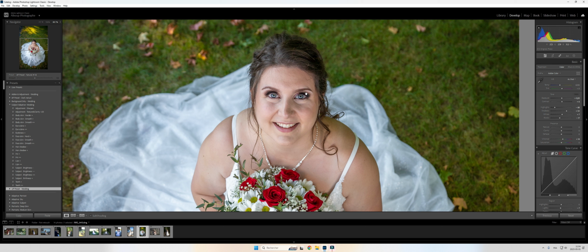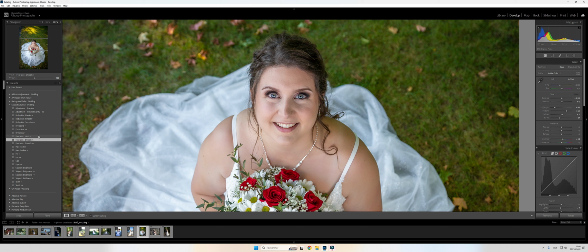So first of all, we're going to adjust the face skin and the body skin. So here we have body skin smooth plus. Okay, so if you look here and I move my mouse, you'll see a difference. Okay, so I'll apply smooth on the body, and on the face I will also apply, here we go, smooth plus.